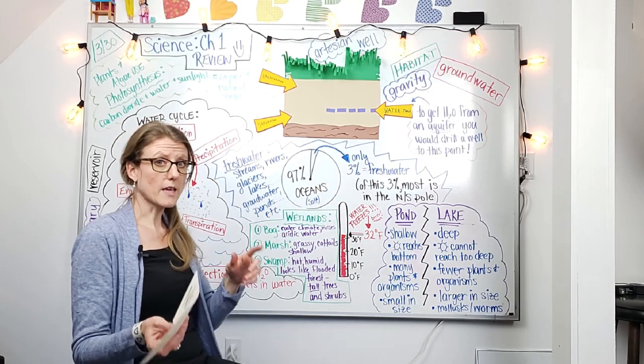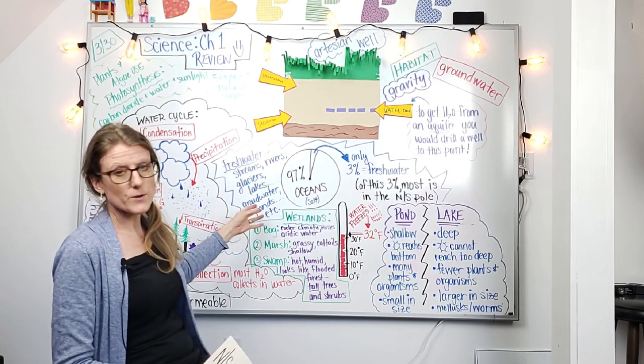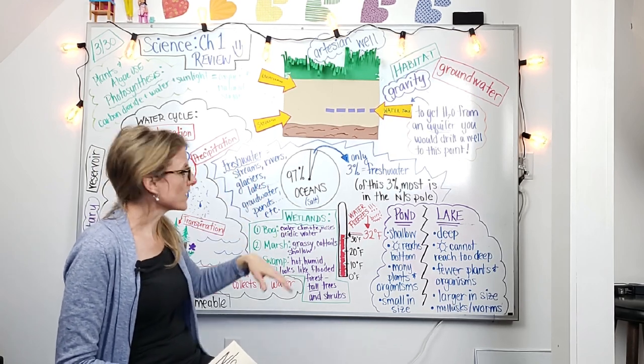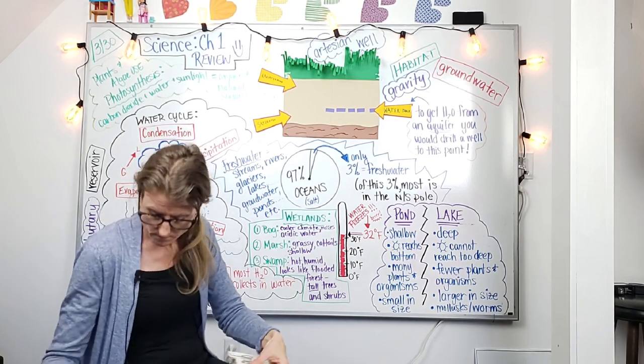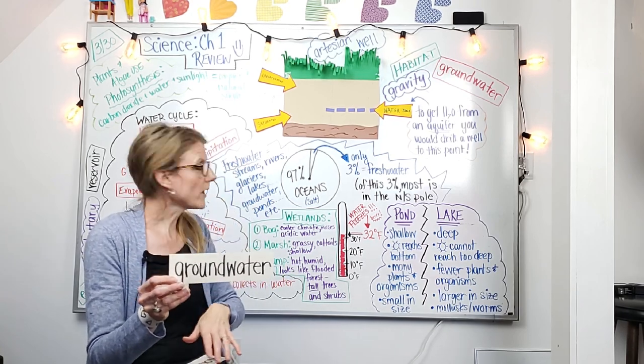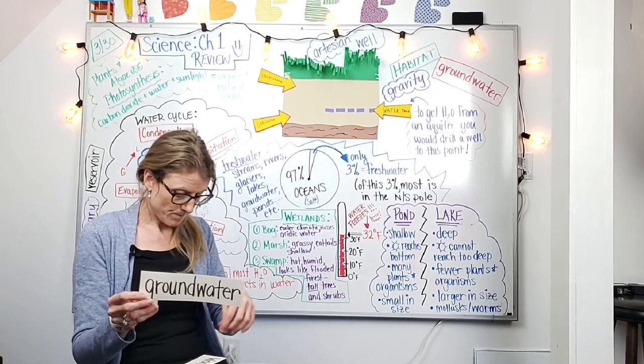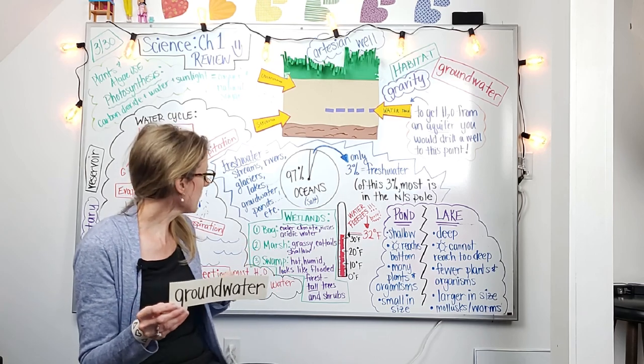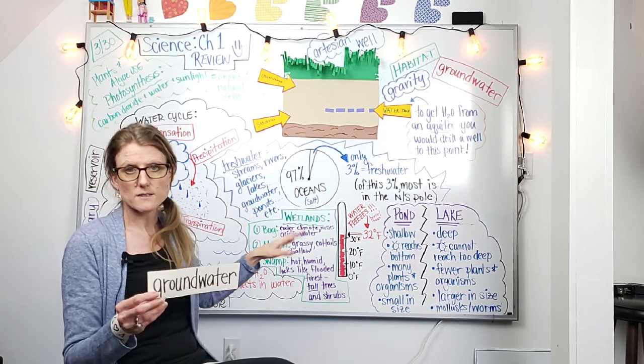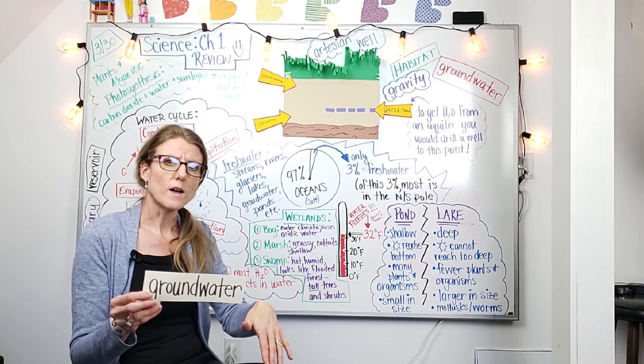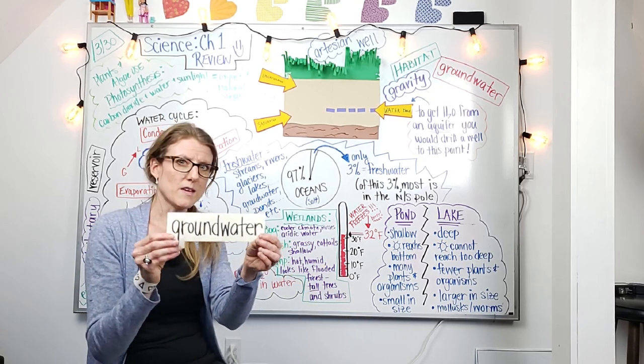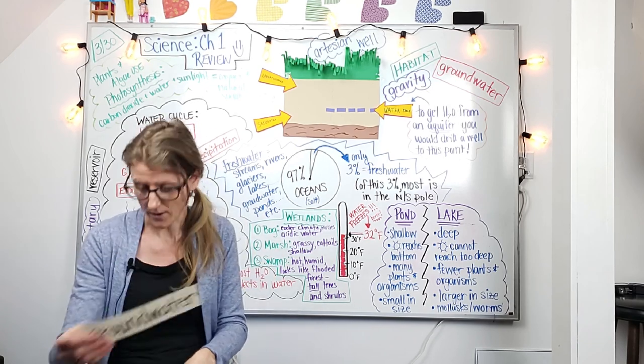A good percentage of that 3%, like two thirds of that 3% is in the glaciers. The rest of our freshwater that we, some of it we can access. I just put some things on here. Again, this is all in your notes, but streams, rivers, lakes, groundwater, ponds. Those are other freshwater areas that are a little more accessible to us. Now the next one I want to talk about was groundwater. And that is where you can find the most freshwater. The easier place to actually get the fresh water from, and I'm not sure that I had it up here, but the easier place for us to get our fresh water would be from streams, lakes, and rivers, because it's right there for us. And we don't have to drill wells to go in and do that. But where we actually have the most water, fresh water, is actually beneath the surface. So that would be in our groundwater. So we find more freshwater in our groundwater.